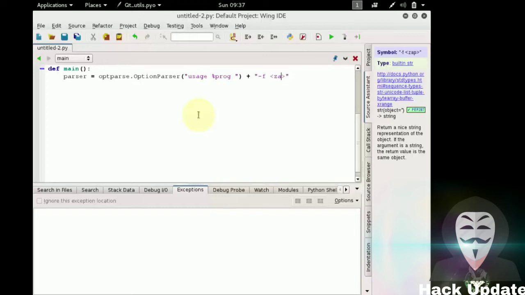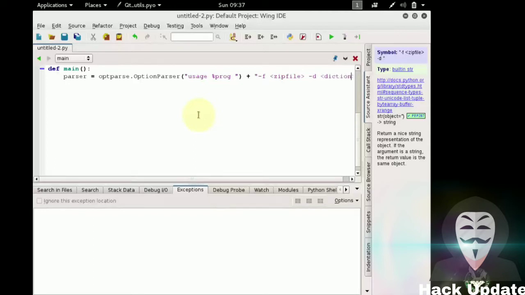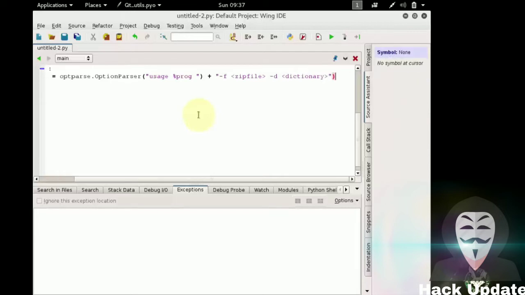So it goes in the greater than or less than sign. It's called zip file, and then our dictionary file is also required. So I'm going to go ahead and say -d for dictionary, and then it's spelled dictionary, well, not txt, just dictionary is fine because we don't know at this point. All right, let's close the parentheses.